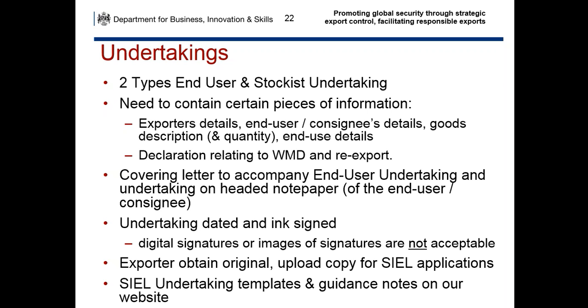Now, regarding the stockist and the end user undertaking, it must be printed and put on the end user's letterhead. Any translated writing needs to be on a separate document informing us, or alternatively, if the letterhead is in a foreign language, please ensure that you have an English translation either under it or in an accompanying letter. We will accept stamps, however, we may need translations of those stamps. Please ensure that it's dated no less than 6 months old, or we cannot accept it. And when it comes to the stockist undertaking, please also ensure that in the declaration, you've chosen either the goods will not be re-exported, subsection 1, or subsection 2, the goods will be re-exported to the following countries or customers.